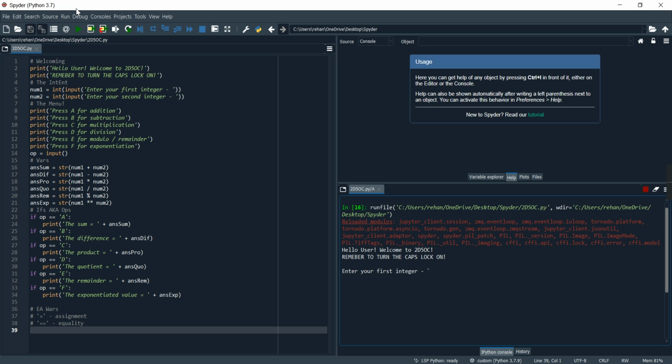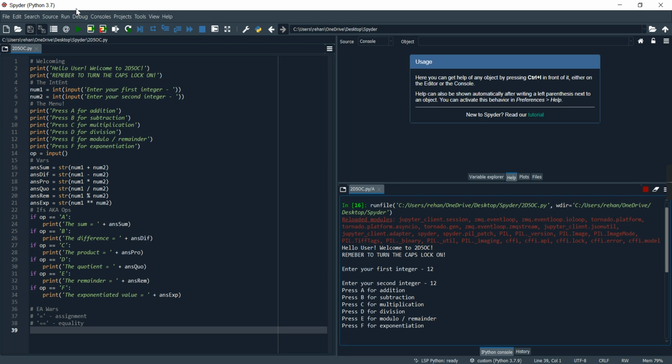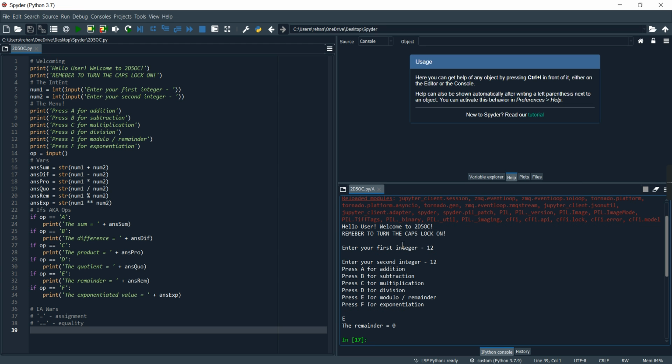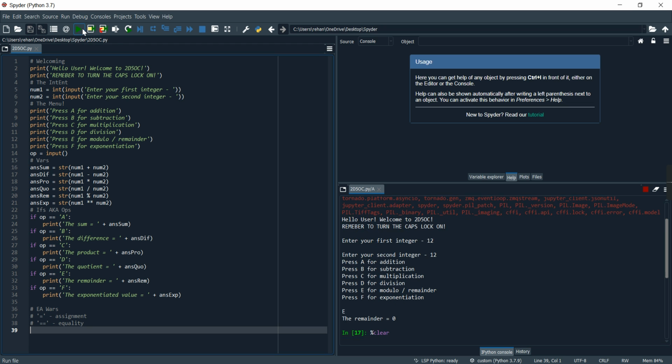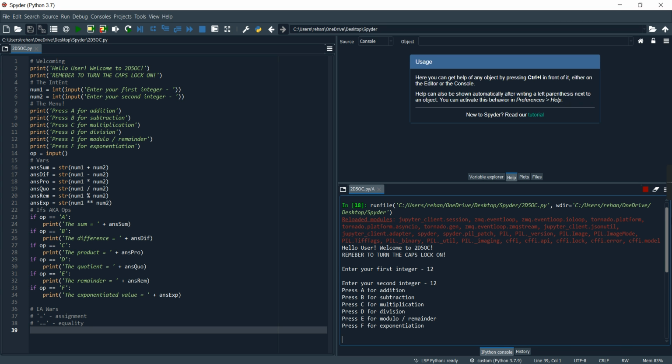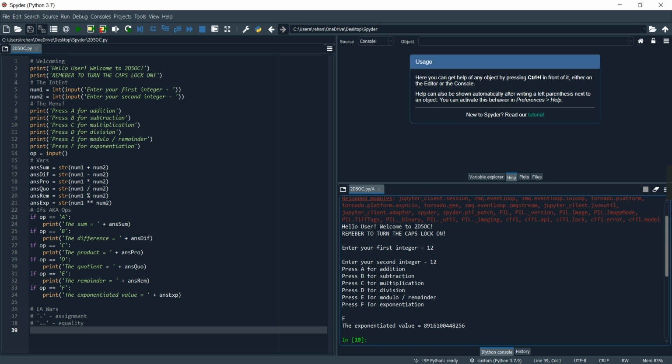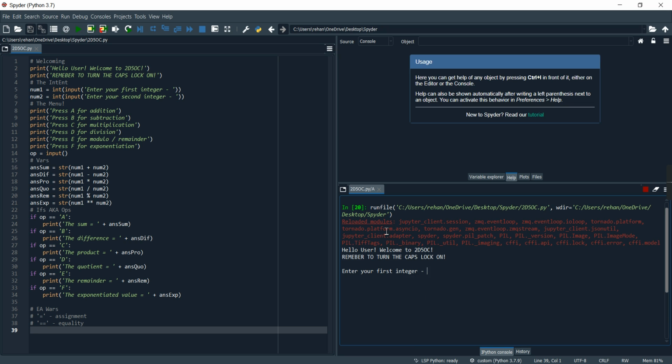Okay, let's write over here 12 again. Oh wait a second, 12 again, and when we add the remainder, then the answer should be 0, because I think I've made myself pretty clear about why it should be 0. And I think you are, because obviously you know that the remainder would be 0 in the division of 12 and 12. Let's use the exponent. It's going to be very big. It's like 12 into 12 into 12, repeating 12 times, so it's big. Okay, let's make it small.